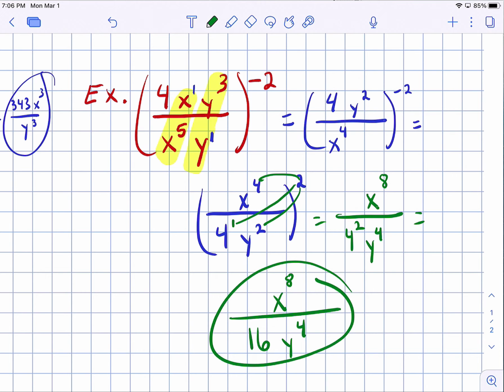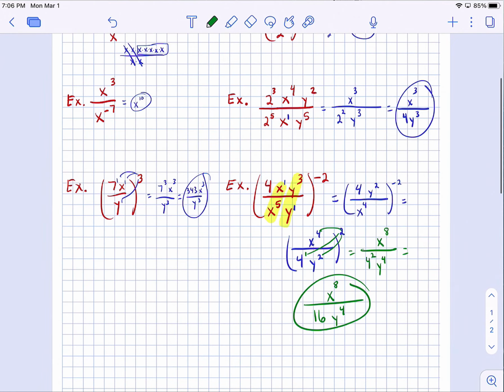Expect that, or don't be surprised to see those things when you're doing the assignment for today, where you're going to have multiple ways to do it, and stuff from earlier in the chapter as well.